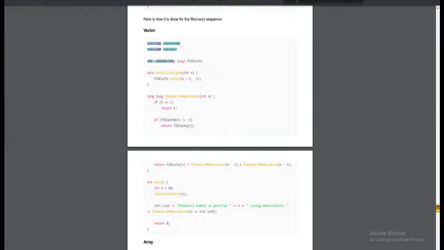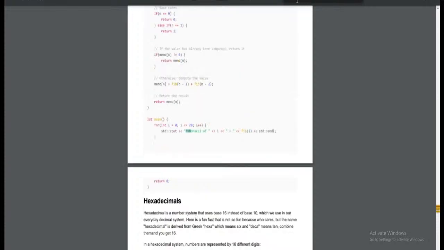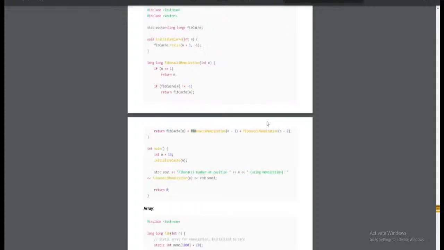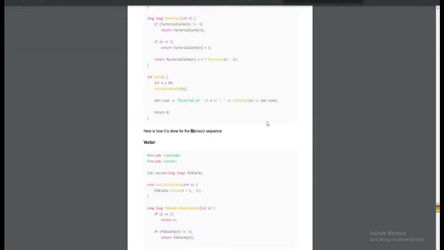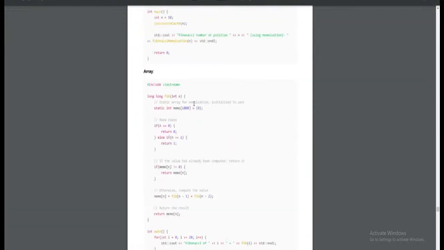It uses the function Fibonacci, right? I remember my lab instructor today was telling us that Fibonacci is going to be heavily inside the final. There's two of them: a vector, and then there's an array for the Fibonacci.